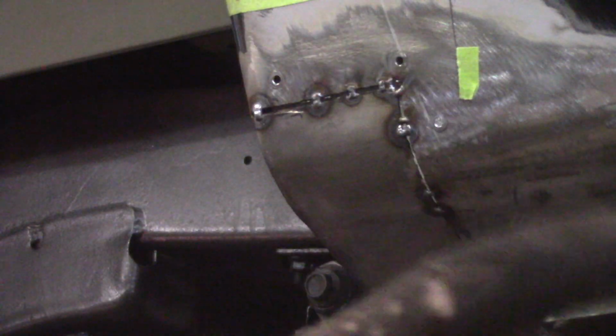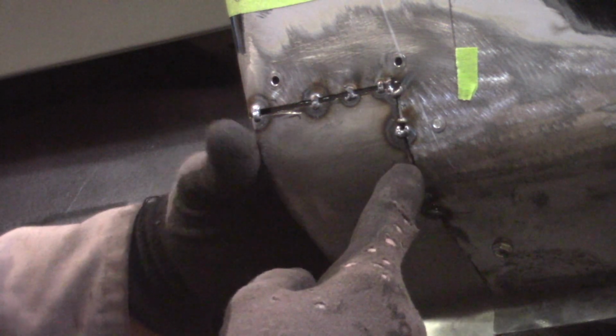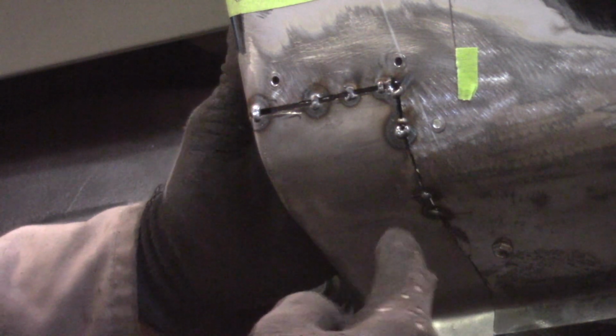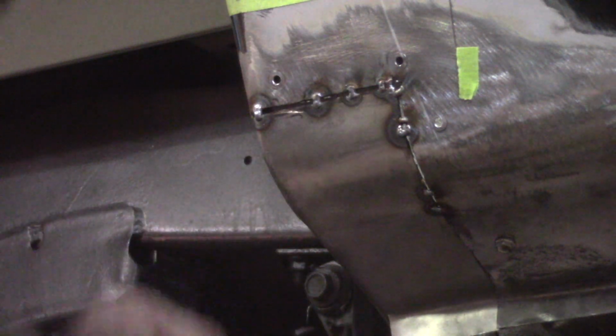I should mention, don't ever stick your hand inside of here when you're running the MIG, especially if you got a hell of a gap like that. That wire will run through red hot and blow right through your finger and your glove. That's another one. Don't ask me how I know that.